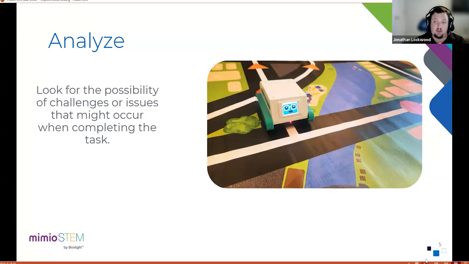Right? Some students might understand how to use the optical distance sensor to keep the robot from crashing into objects. Some students might choose to see that that's not even an issue at all, but that the robot might have a challenge navigating a one-way street, and how understanding how the robot is going to understand a street might be a one-way street, or finding a stop sign and understanding how a robot might understand how to stop at a stop sign.